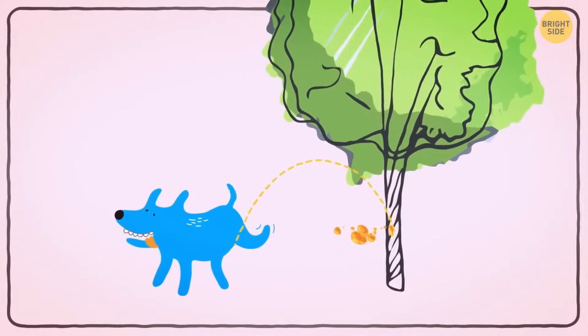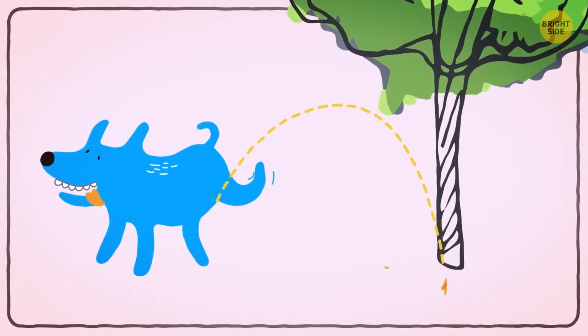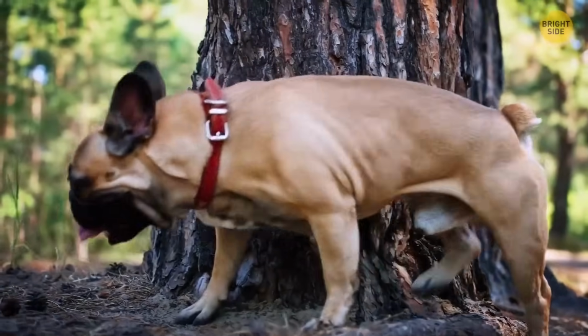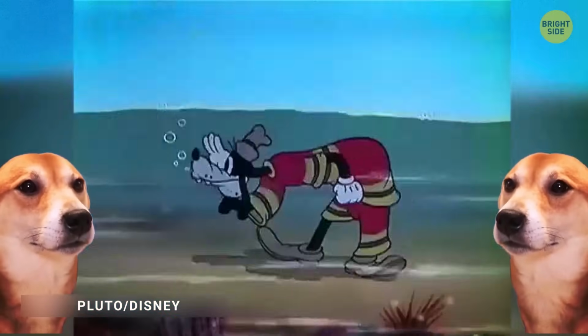When a stream of liquid moves on a solid surface at a shallow angle, the splash is reduced, and the smaller the angle, the fewer splashes you'll see. You can even minimize them to a 0. And when dogs do their business, they lift their hind legs and do it on the vertical surface of a tree or a wall. I don't know if they actually care about it, but this does reduce the splash.